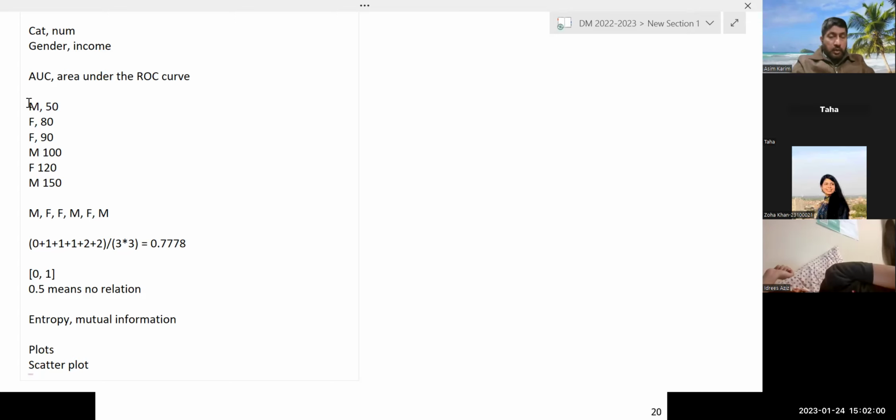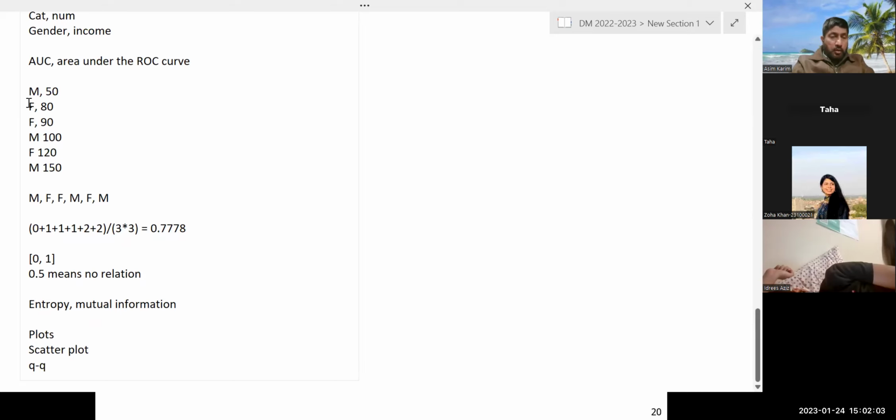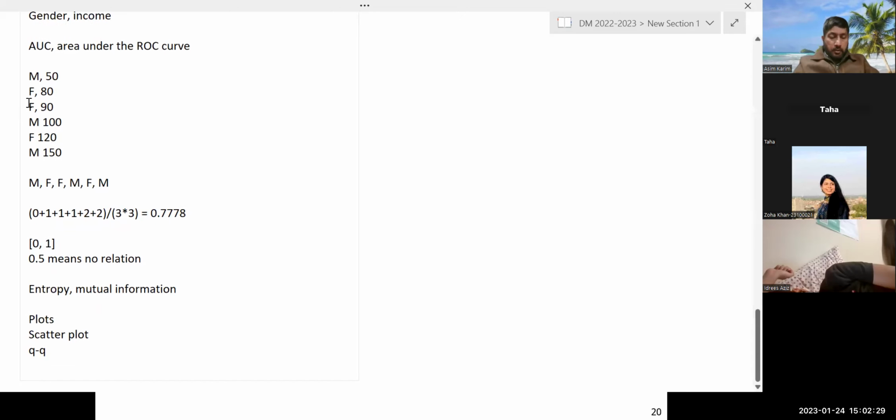ठीक है? You can also use a QQ plot, quantile plot. दोनों तरफ quantiles हैं, दोनों attributes के. Remember last class में हमने सिर्फ एक axis पे quantile था, दूसरे पे value थी. So now in this case you're plotting the quantile for the same values for the entire data set. तो ये quantile plot से भी आपको idea हो जाएगा. तो ये कुछ figures दी हुई हैं slides में.